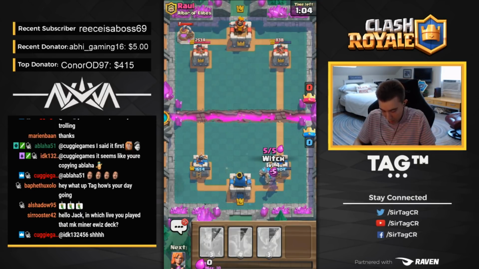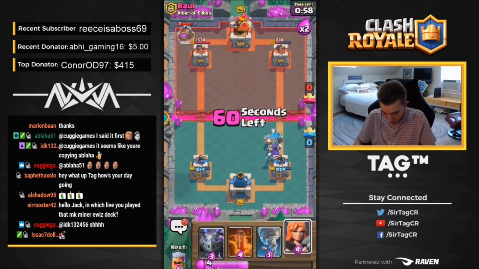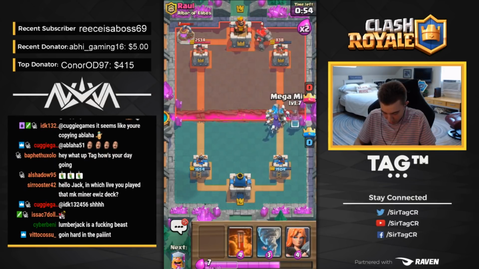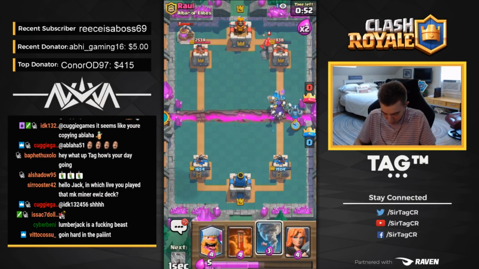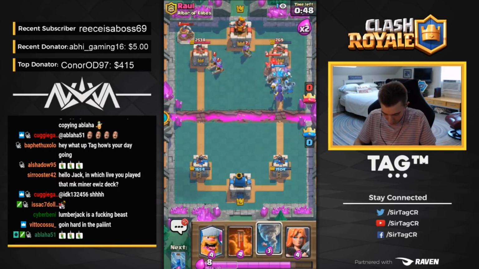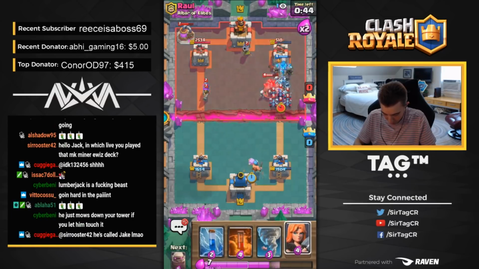He doesn't have Battle Ram because he pressured the opposite lane pretty early on, or he pressured this lane pretty early on with it, so he's not back to it just yet. So he's going to start the Golem, and that means he forfeits any ability to pressure the opposite lane here. I'm going to go for Mega Minion. See, this is a really bad play by him, because now I can just go in for Valkyrie on top of the 2. I'm completely content with that.